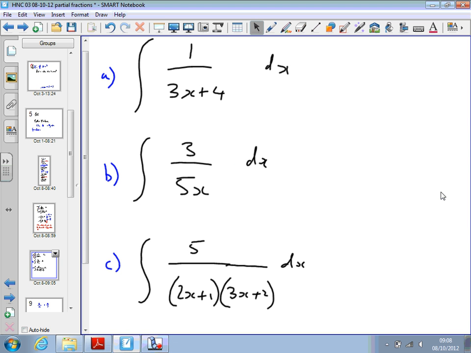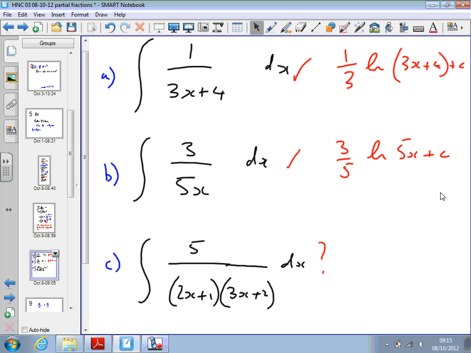Look at those 3 integrals. Can we use this method of substitution to do the first one, A? Because no x squared, anything like that. Can we use it in B? Yeah. So just x on its own, it doesn't matter whether there's a constant by it, it will work. What about the last one? Because if I times them together, I'll get an x squared term. Exactly right. Okay. So I want you to do those 2 integrals from the top 2. And then come up with an answer for them both.